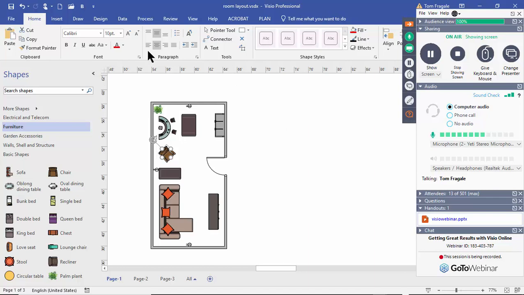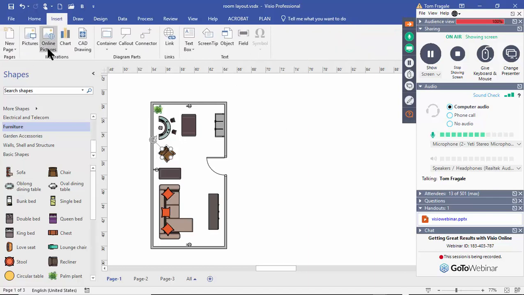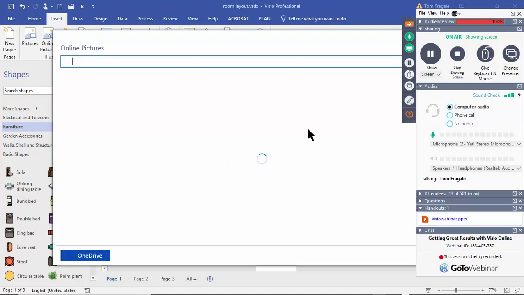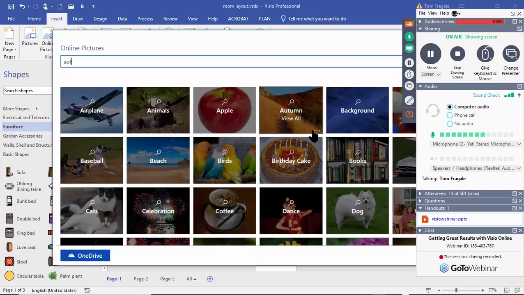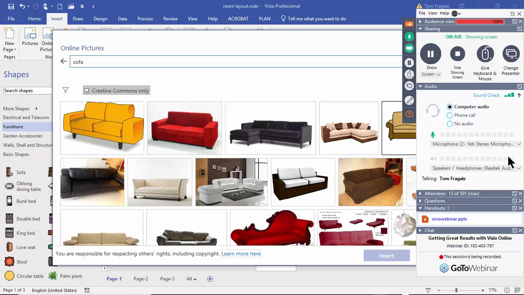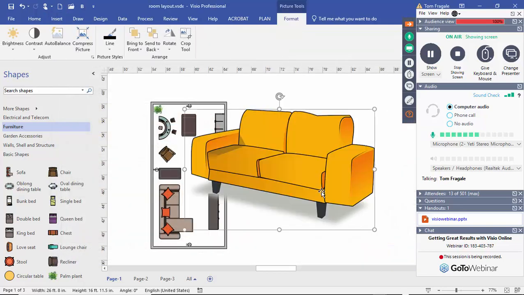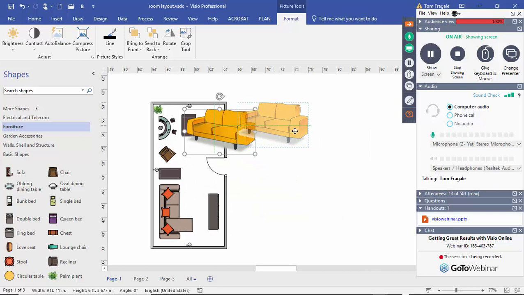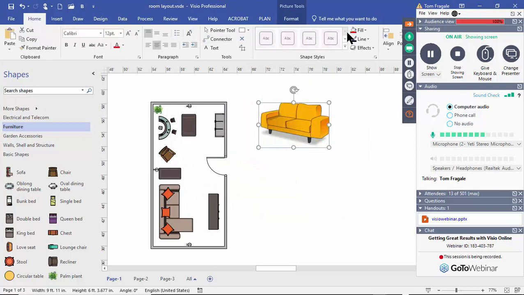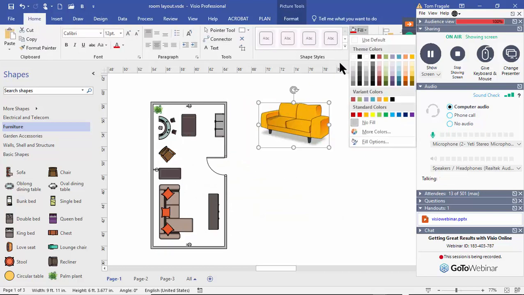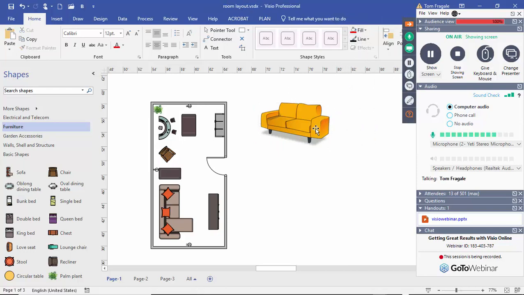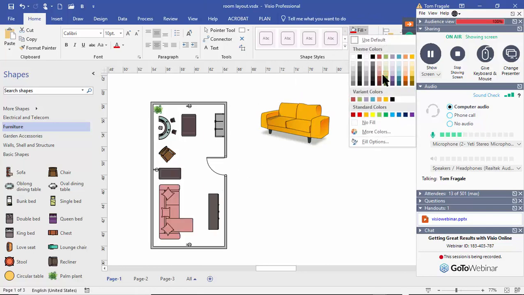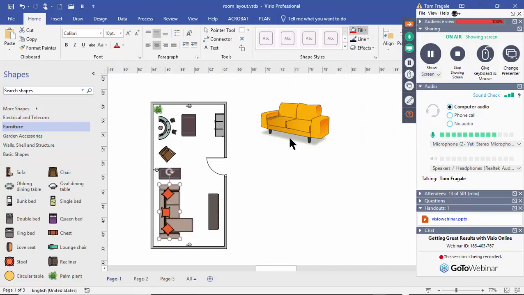Or here's another thing you can do. I could say Insert Online Picture, and I'll try to find a sofa there. Of course, they'll find any sofas. So this one should be like a graphic that we can change. So I'll pick on this one. And now that can be a shape in my Visio. I bet that one is one that we can change the color. Maybe not. But anyway, you can get the idea. The ones that come with it should be able to click there and then change the color using the Home menu. That is working for me. But I can get pictures from online as well.